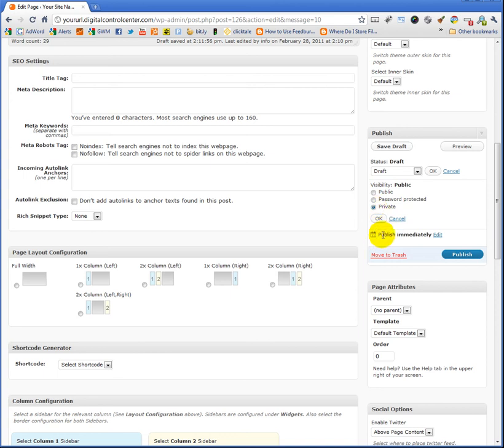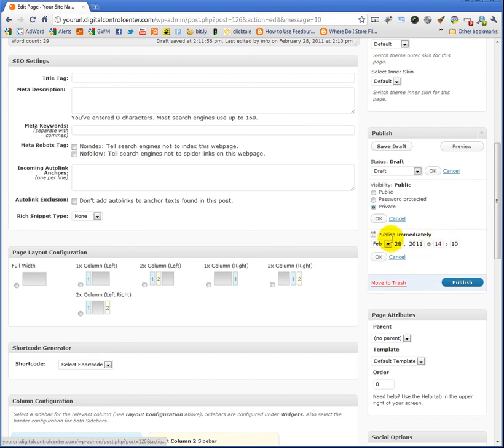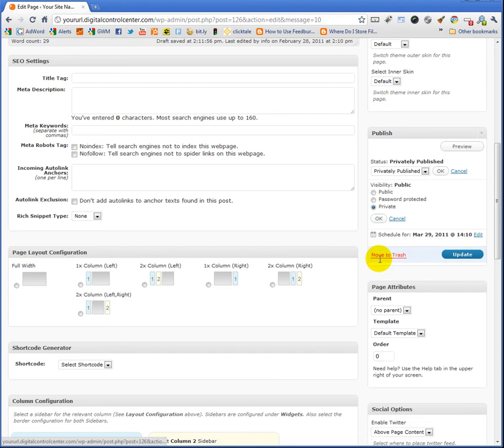And then also down here is scheduling. You can change this from immediate. If you want to schedule this out for a date in the future, you can change this, and then this publish button, instead of being publish, will change. Actually this isn't a date that we can use, so we'll switch it to March, hit OK, and when you do update, you notice that this now says schedule up here.